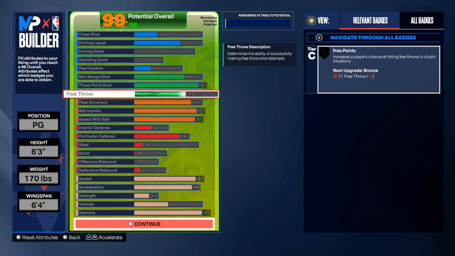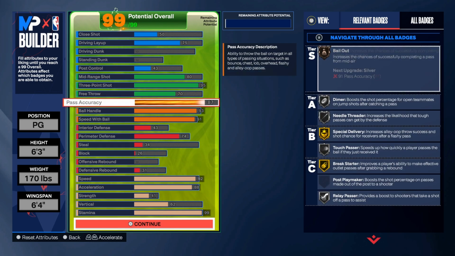Free throw 70. Could have got 71, but that don't really matter, because Mike Wayne said that this badge is only for my career thing, so I don't care about this badge right here. Moving down, pass accuracy 87, because of course with 87 pass accuracy you get bailout, a very essential badge. You definitely need bailout in this game, because if you don't have it as a point guard or a guard in general, matter of fact, no matter what position you are, what you doing? So you need bailout in this game. So I have bailout for 87 because that's the pass accuracy you need as a point guard, I believe. I think Mike Wayne said that for bailout.